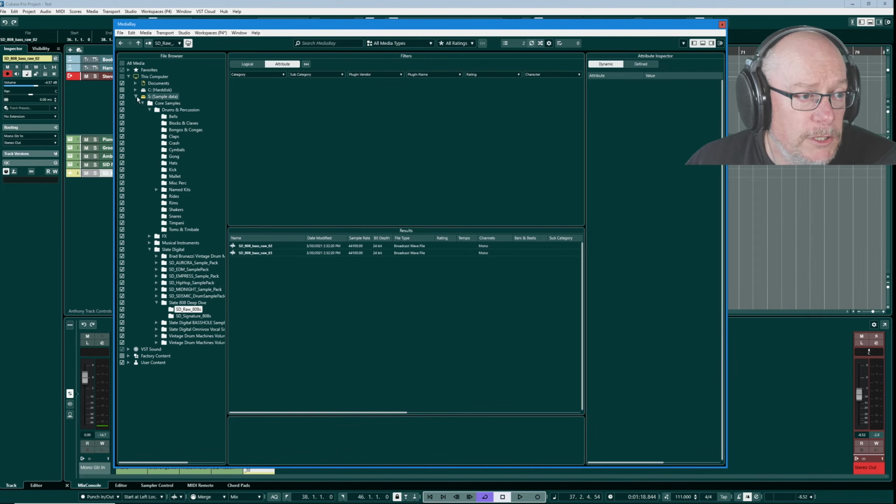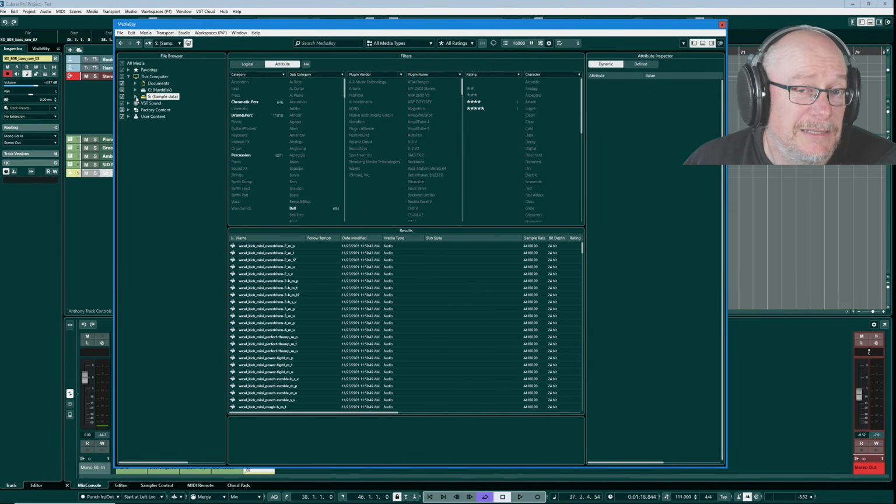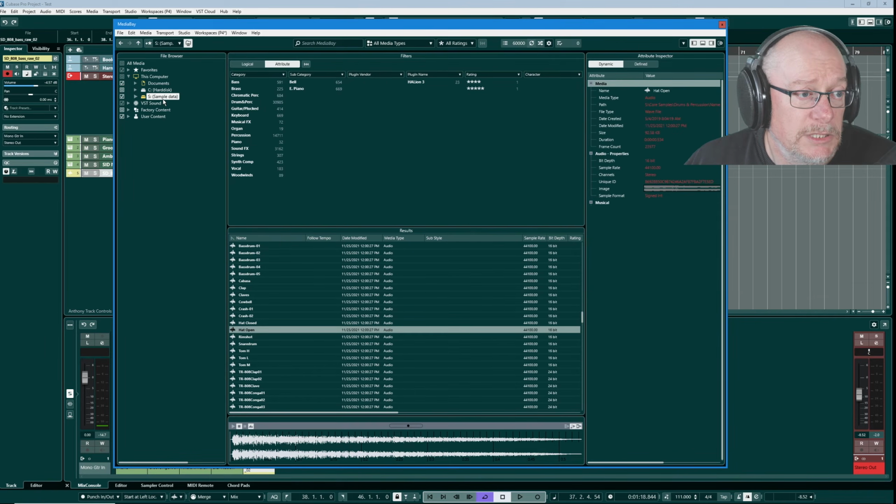There are a couple of other locations on my PC that I need to know about though, not just the sample drive. If we have a look in the documents folder, this is as good a time as any to explain the iconography here. So a square inside a square means at least one subfolder is excluded. In other words, everything inside the C hard disk folder is not an inherent part of the MediaBay.